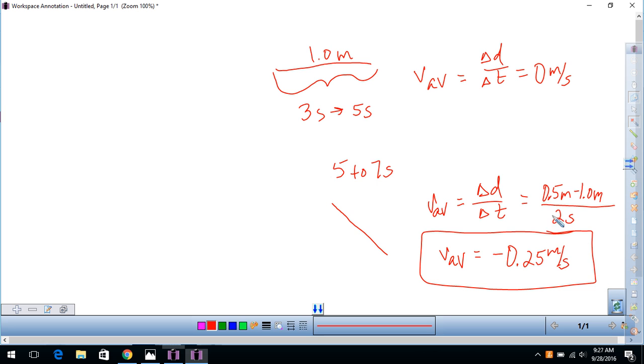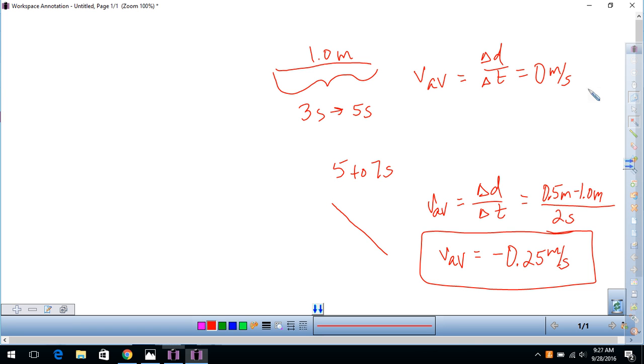And if you think about it, it makes complete sense. This is a negative slope. A negative slope should indicate a negative average velocity. This had no slope, so that's why I got 0. So if you'll just slow down and think about it and stop flipping out, because that's what a lot of people do, things will get better for you, I promise. So take your time. All right, so now let's look at the next one.